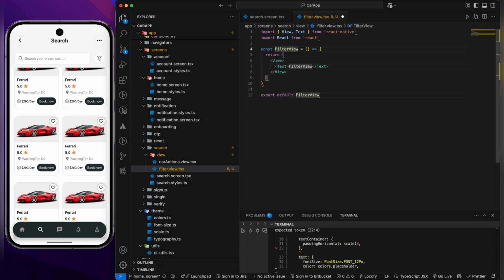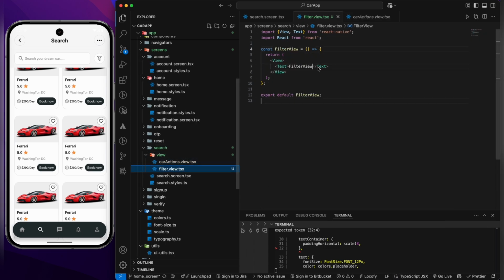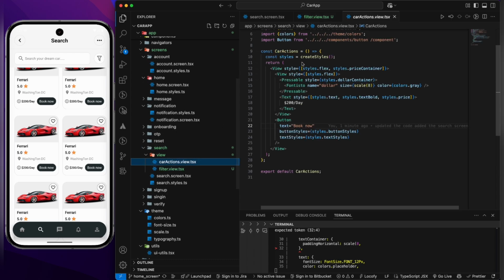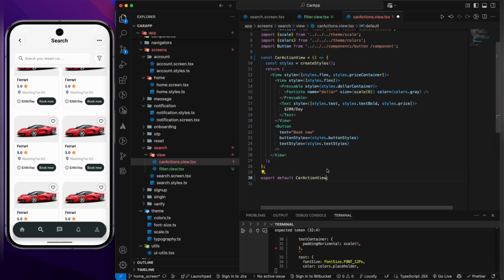Any kind of view we write, we have one thumb rule, which is view. For screens we write screen. For components we use a suffix, I think it's a suffix, so suffix view. So for this we can also write car actions, car action view. I forgot to add the view, so let's follow our rule.